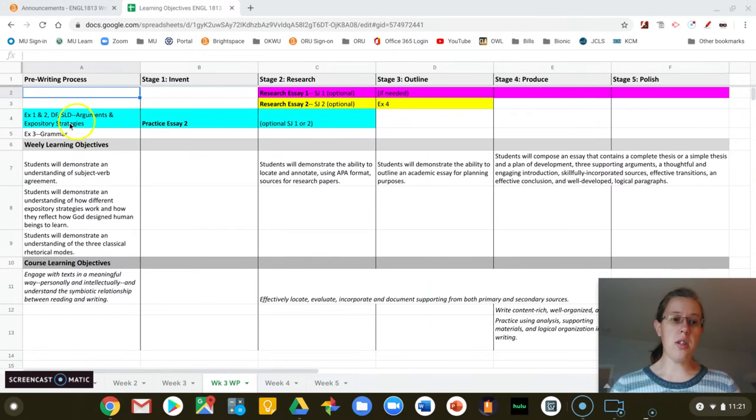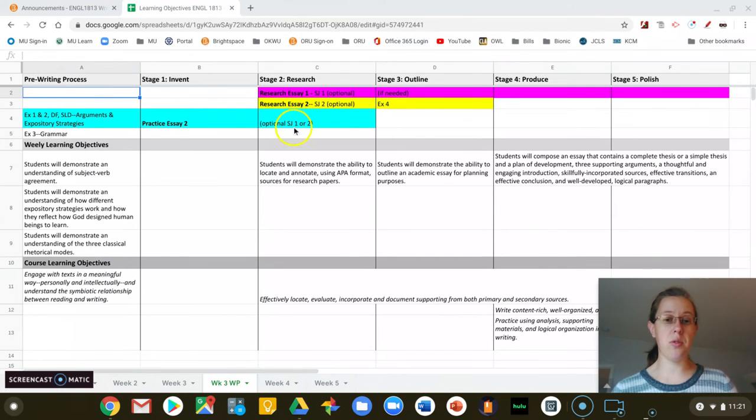And you're going to be learning those in exercises 1, 2, and in both of the discussion forums for this week. And all of that information is going to help us with practice essay 2, which we'll be doing next week in week 4. But we are going to maybe start some of the writing process with practice essay 2. We're going to start the event stage of it, of just you reading the assignment instructions and figuring out which topic you want to write on.